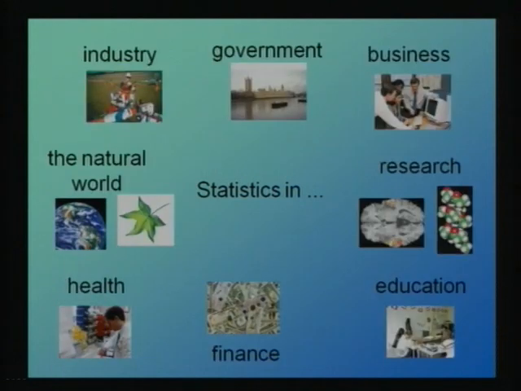Statistics in industry, government, business, research, education, finance, health and natural world. You can see that these are some of the areas I have shown you, the opportunities of statistics in the particular field. Everywhere statistics is there, because everywhere you are collecting data, and wherever data is generated, there is a need of defining some functions so that you can have a concrete value, and based on that you can make a decision.